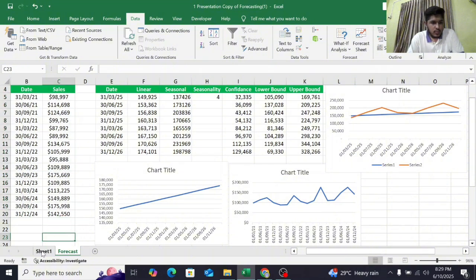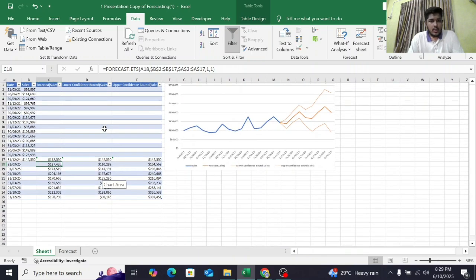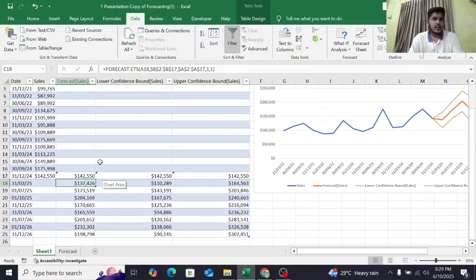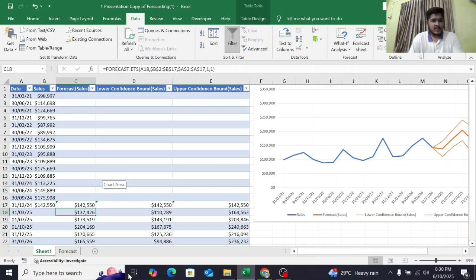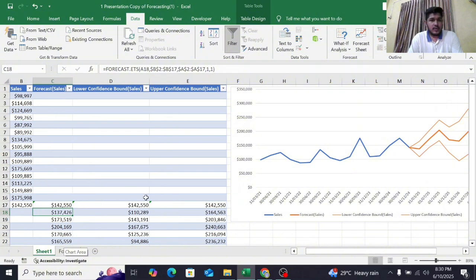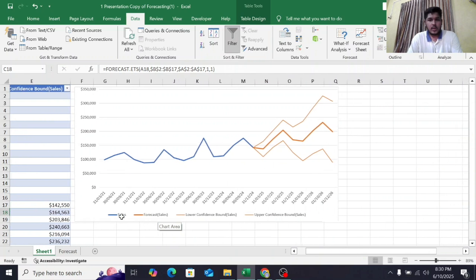So I'm not creating one more. It looks like this, in which Excel has taken our data and forecasted our sales. Let me tell you, these sales are based on our actual data, taking seasonality into consideration, and the confidence level is calculated as well.